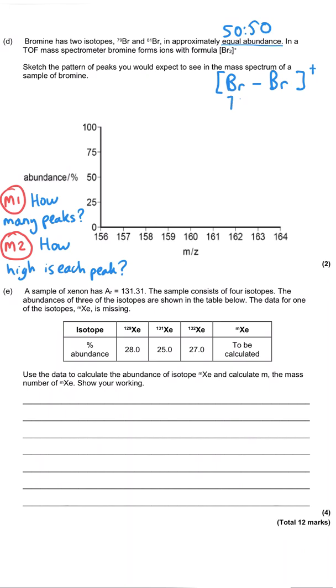So, the first atom of bromine, the one on the left, could have a mass of 79, and the one on the right could also be 79. For this combination, the total is going to be 158. And we could have the bromine on the left being 81, and the bromine on the right being 81. And that would give us 162 as our total mass of those two bromine atoms in the molecule.